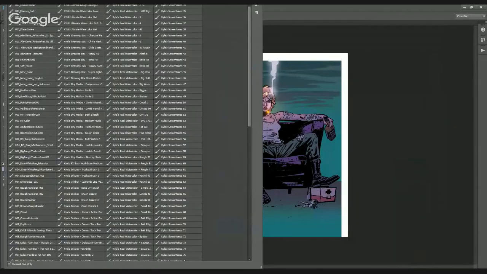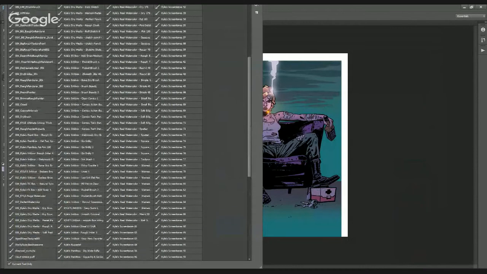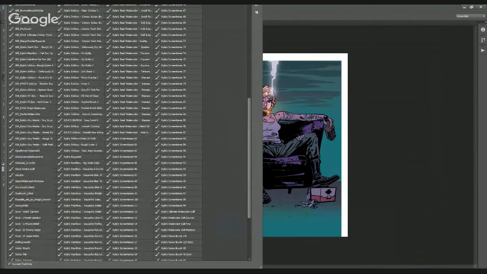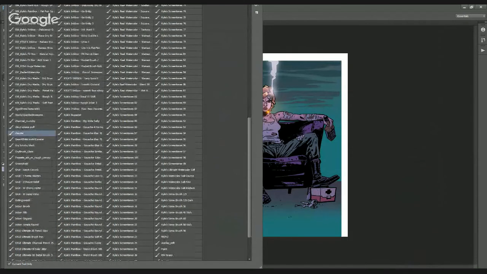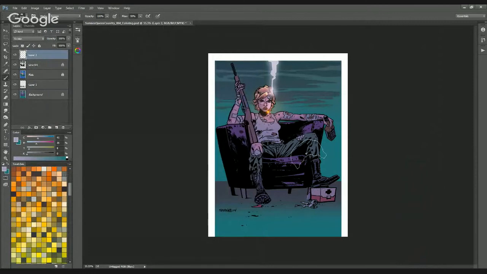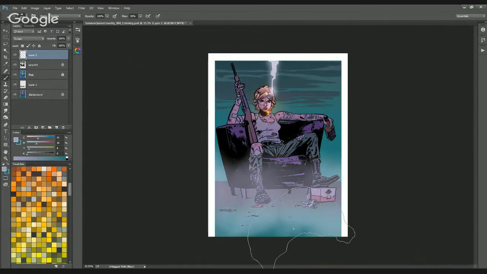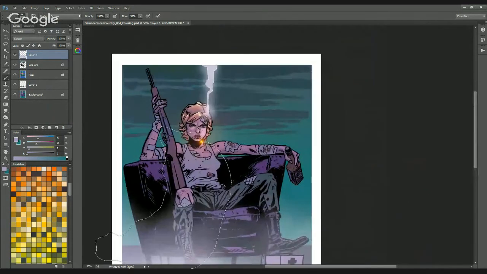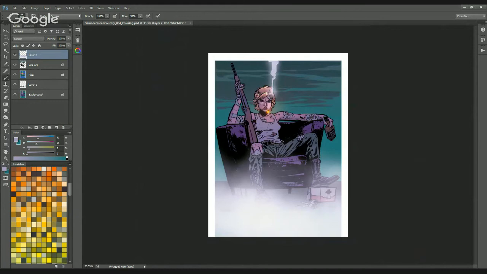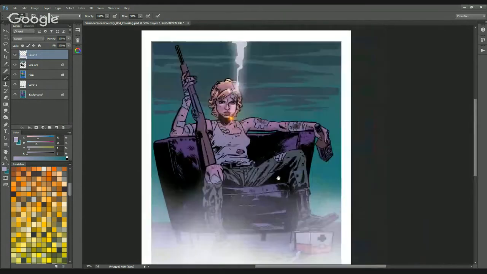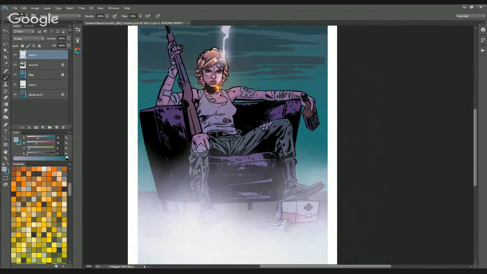If you have a good kind of cloud brush, which, creating a bunch of custom brushes, is also another thing that you could spend days talking about. I have some decent cloud brushes already made. Let's say we want it to be foggy. We just start screening fog over the top of everything. And that's the way you're going to do all kinds of special effects, with different screen layers. And depending on how complicated you get, you may want to have multiple layers to handle all of that. That's absurd what I just did. So you just keep doing all these things. You build up the rendering on the rest of her.